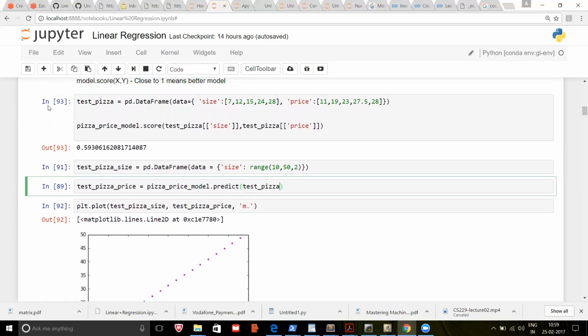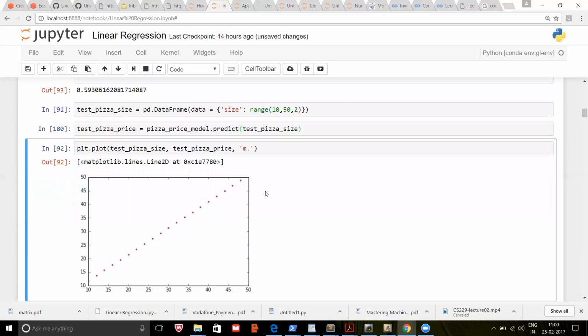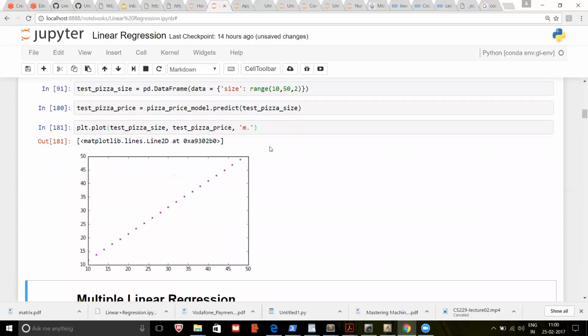Right. This is using this guy. So he's actually plotting it for size, and it uses this data to predict the price. I think I changed it already. Size. The value was right. There's that. I think I changed it.